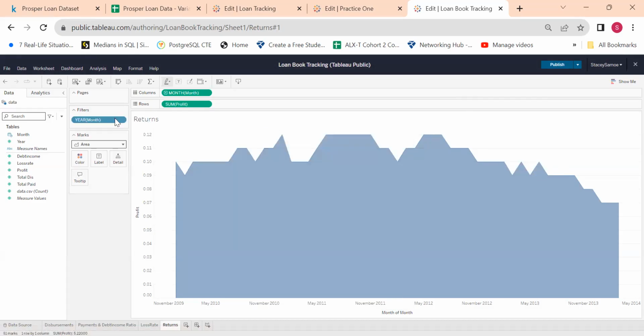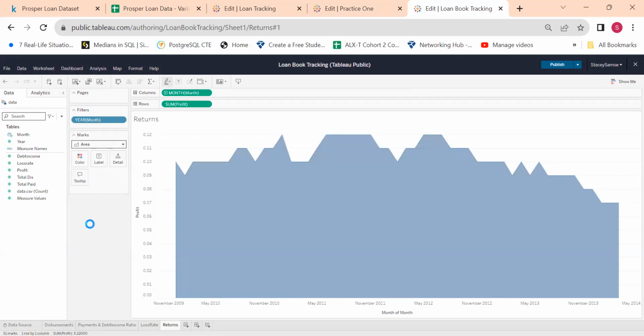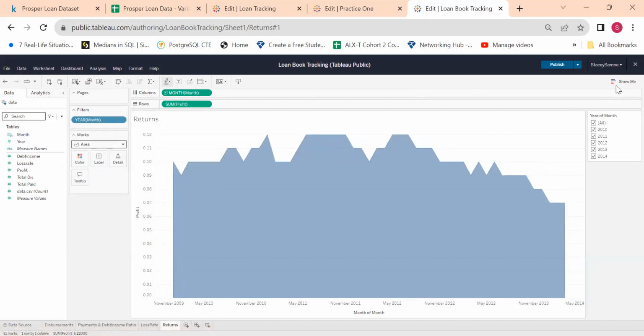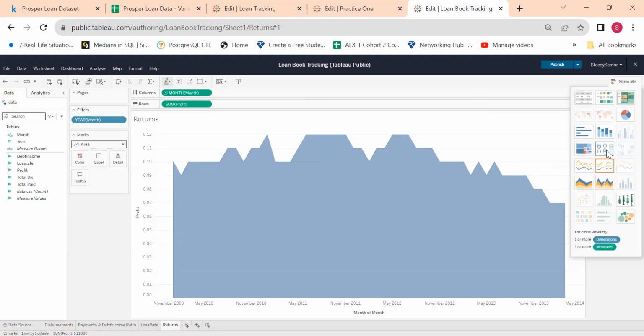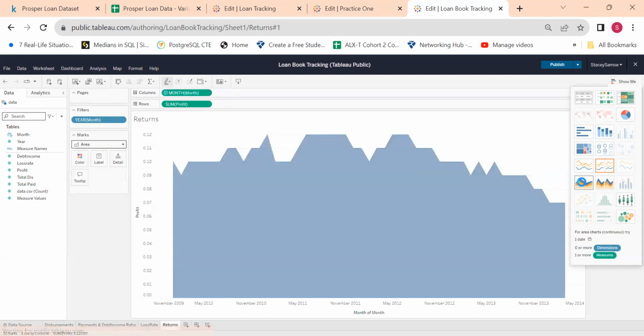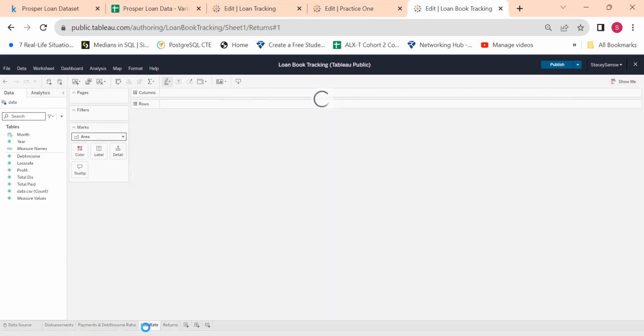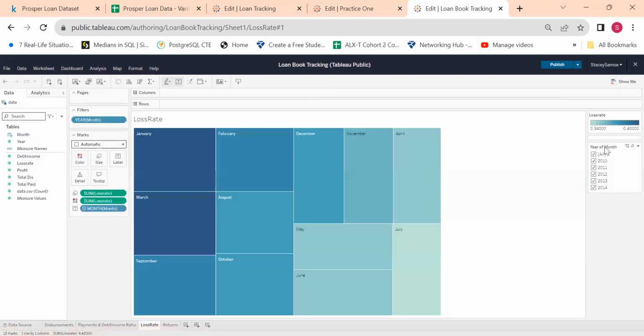Okay. So I want it to be visible. So yeah, play around with the visuals offered to you. Like, let's see how this would look, but no, I want my area chart. It's just easier to read. But yeah, play around with it. Don't limit yourself to what I have used. You could use something else. So let's just make sure everything is okay.